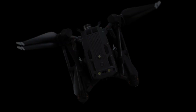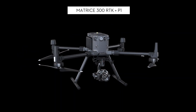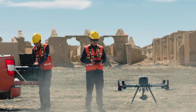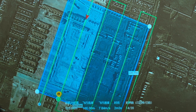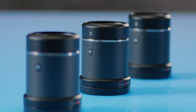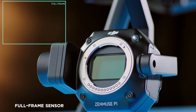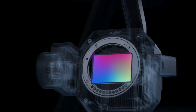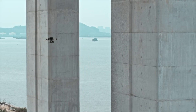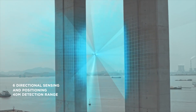So can you tell us about the main benefits of using the Matrice 300 RTK and the P1? For me it's quite a disruptive tool. If I compare with what we had before, the difference is huge. First, it's very easy to set up — you get on the field and five minutes later you can take off. The quality of the sensor and optics of the lens is very interesting. The size of the sensor of the full frame gives very good quality pictures with minimal noise. The control on the camera while the drone is in the air is also a great benefit for us. You can set up the obstacle avoidance according to the environment and the constraints you have on the field. You can control everything from the camera.